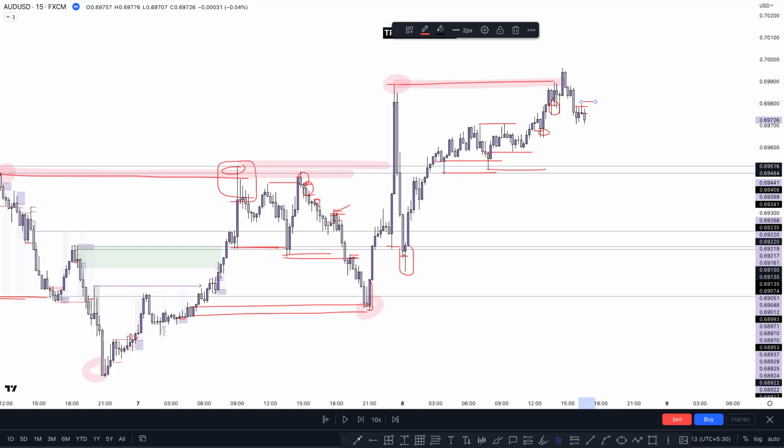Easy pair for a beginner? For a beginner, you can trade Aussie USD, a very good pair, and Kiwi USD and GB USD. These are very good pairs for a beginner. Euro USD is also good, but Euro USD moves very fast, so a beginner is not able to catch a trade.